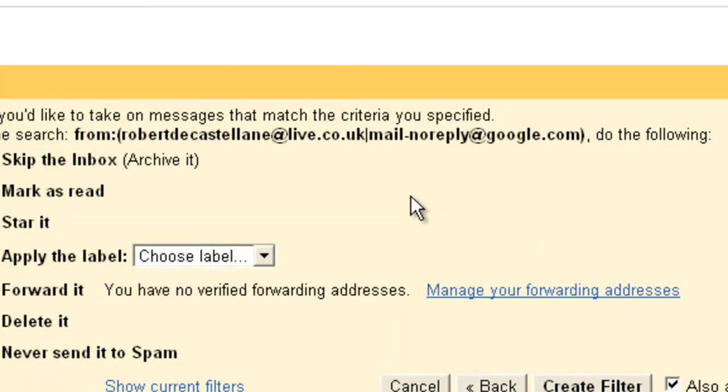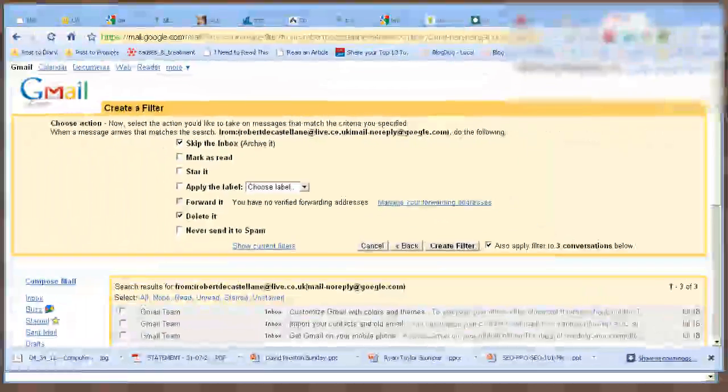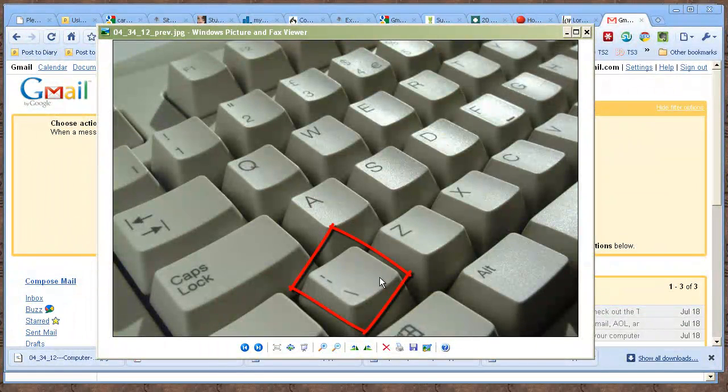If you're wondering where to find this vertical bar character that you need to use to separate the 2 emails, or 2 or more emails, that's on your keyboard, at least on a UK keyboard, usually at the bottom left of the keyboard. If I bring up a picture of a typical keyboard, you can see that this is the key here, and it's quite near to the Z character. But basically look around your keyboard until you see something that looks like that vertical bar. It may not appear as 2 dashes, it may appear as one continuous vertical dash, but that's the key you use.